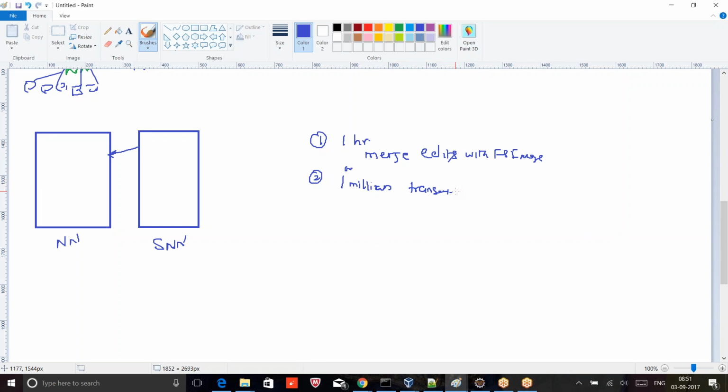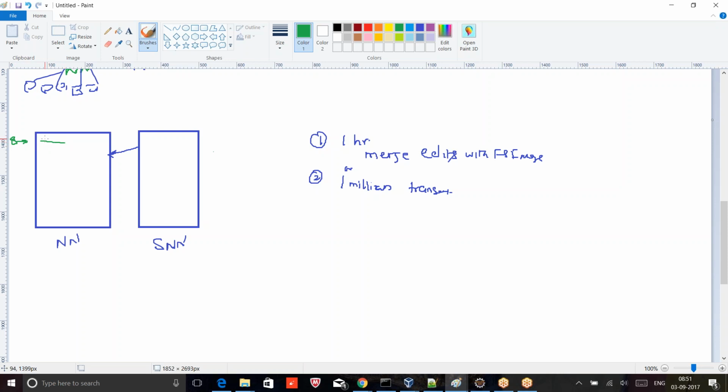How will it work? Try to understand, guys. Let me take a different color here to explain. Let's assume that I have started my cluster at 8 o'clock today. When you start your cluster, it will create an edit file.